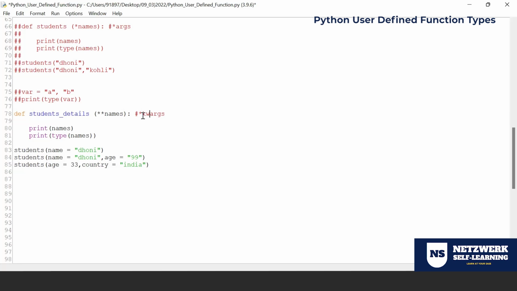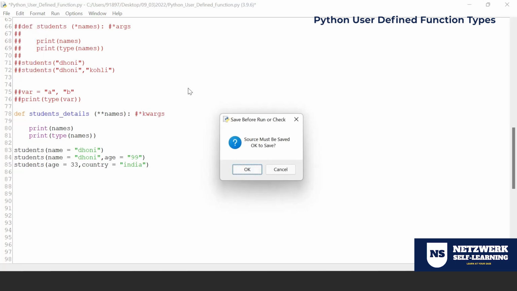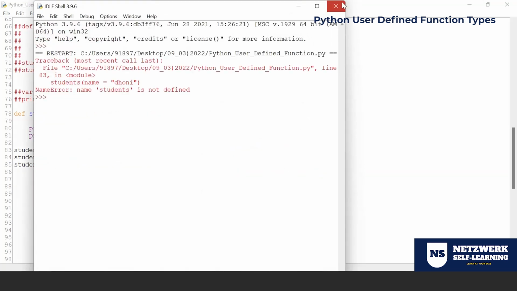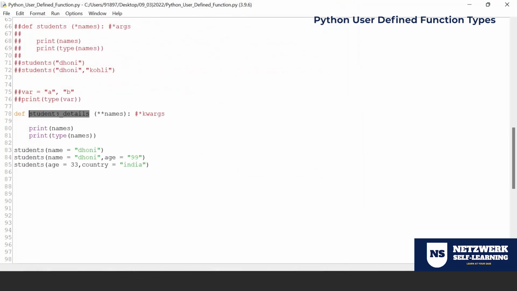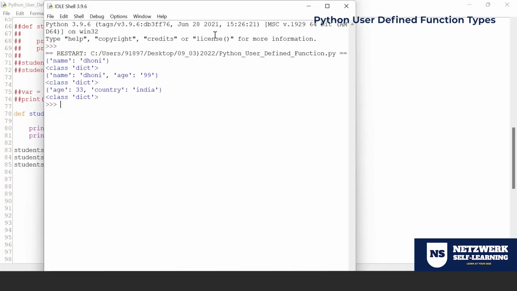When you want to do some manipulation, for example, you need to take these keys and values and store them in a MongoDB, you can consider the dictionary and store that back. So look at that. When I run, it comes up in the form of a dictionary. But unfortunately, I changed the function name, so let me change that as well. That's it. When I run, the output comes in the form of a dictionary.